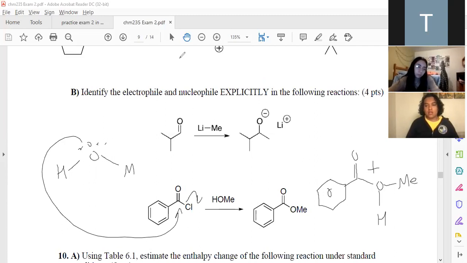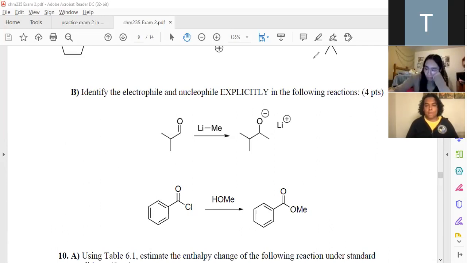What's going to happen is that this chlorine that got popped off is just going to come back and take that off like that. And then it'll make it back to neutral. These are complicated steps. This is something you don't worry about for now. What she's trying to get you to do is to identify what are nucleophiles and electrophiles so that when the time comes, you will know where your arrows need to start from.